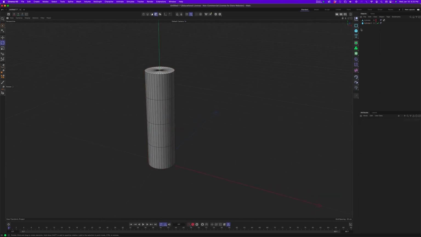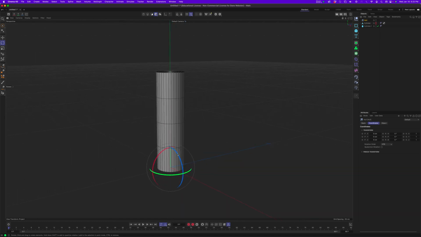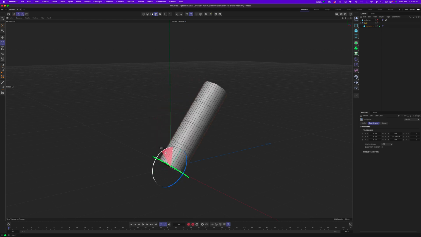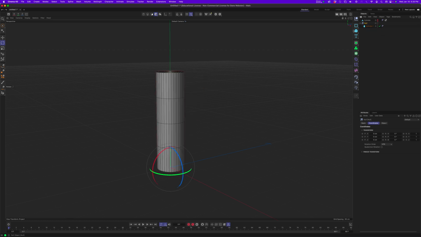And if I want to, I could create a null. So here's a transform that's at the bottom. And if I simply parent, let's drag this down here. So if I parent the cylinder to the null object, when I click on the null object, it now is rotating from the bottom. Well, the cylinder's not rotating, the parent is, the null object is. So I could use that for my animation so that I could keep this parametric.